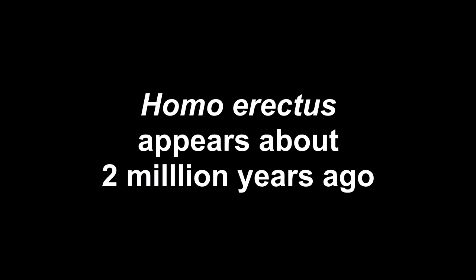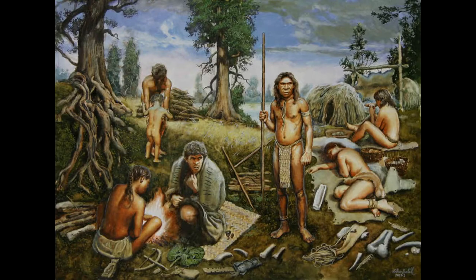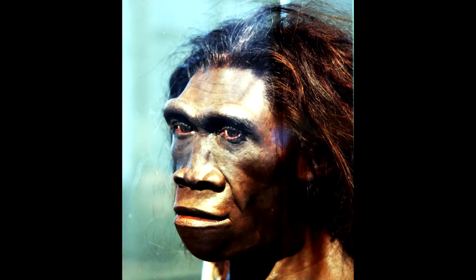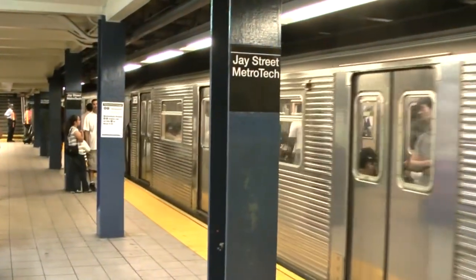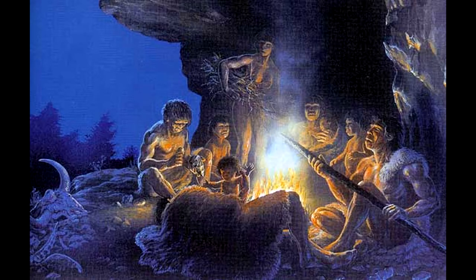Scientists find that whenever two species compete for the same food sources, the one having just a 1% advantage will greatly outnumber the other after just a dozen generations. The brain of Homo erectus ranges from 800 to 1,200 cubic centimeters, which is the size of modern humans. It is often said that if you shave a Homo erectus man, dress him in a nice suit, and put him on the subway, he would be unnoticed. The culture of Homo erectus enabled them to spread from Africa into Europe, India, and China, where the first use of fire occurred some 700,000 years ago.